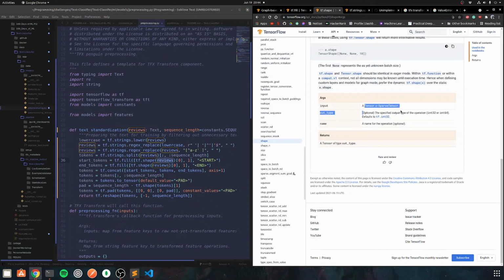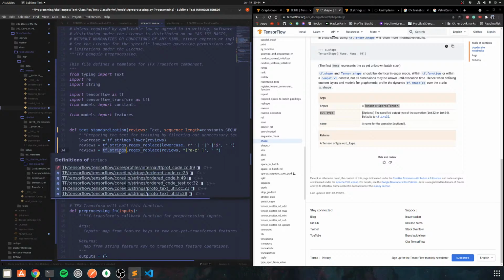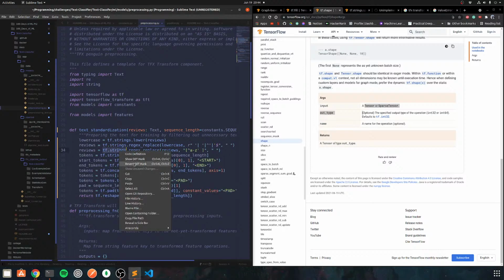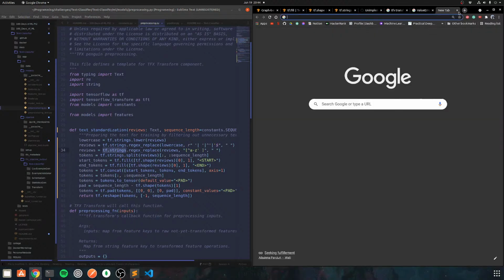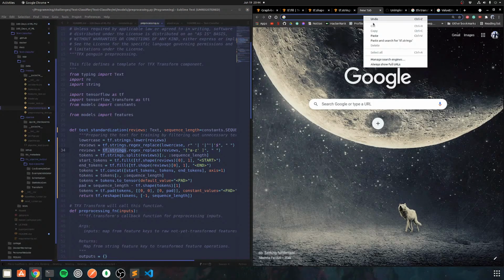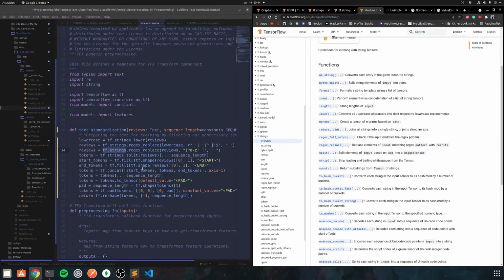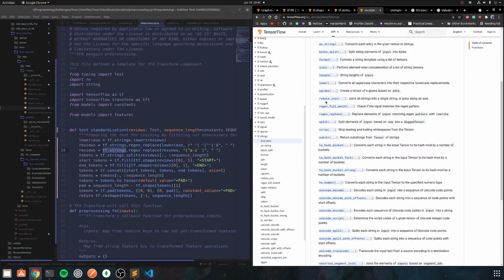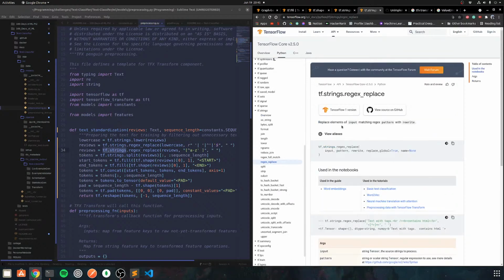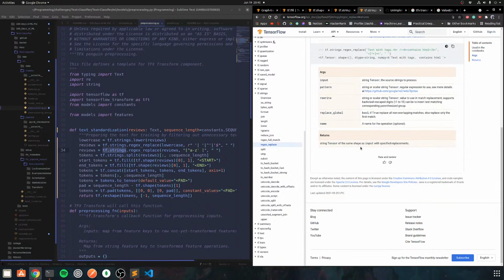Input has to be a tensor or a sparse tensor. Well, tf strings regex replace, that should return a string tensor. So this returns a string tensor.